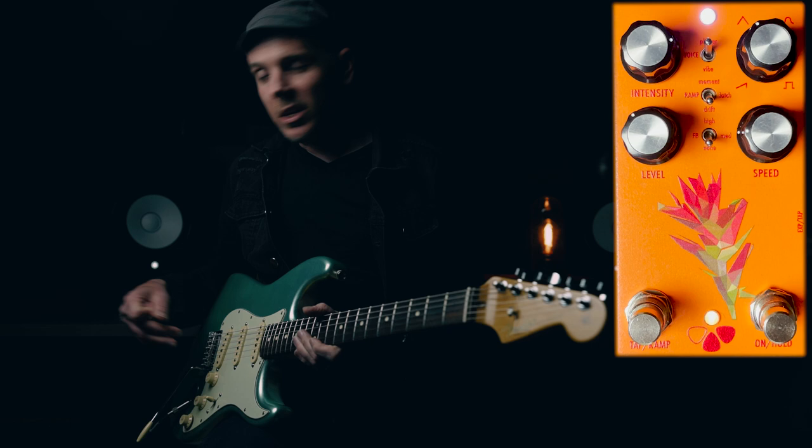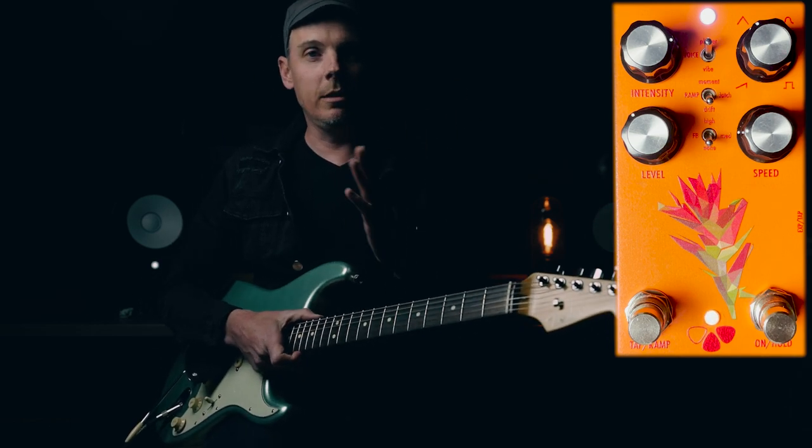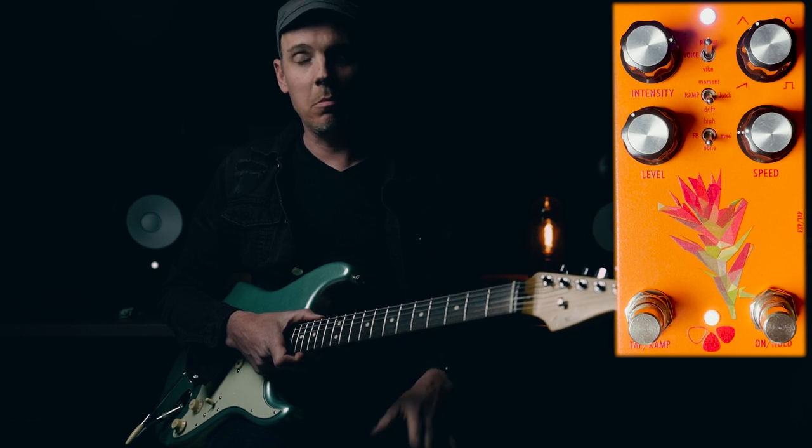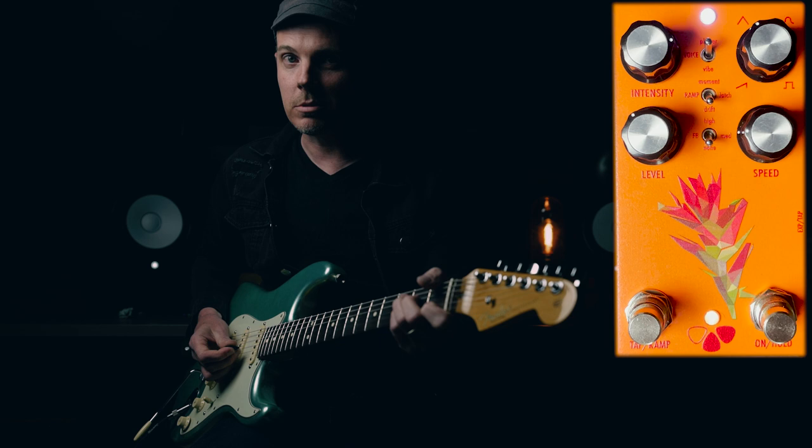So the very bottom toggle is called drift, and basically what you're doing is you're drifting between the two tempos, and it makes for a really, really cool effect and really cool sound.